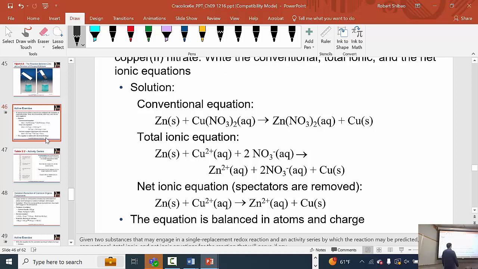All right, then we look for the spectators here. Actually, we ionize the soluble. This is soluble salt ionized. The elements we don't ionize, the neutral. And so what we see is nitrate doesn't play a role here. It's the copper 2. The copper 2 is taking electrons. So zinc loses 2 electrons to copper. Copper goes to copper 0. And in the process, zinc loses the 2 electrons to go to Zn2+.